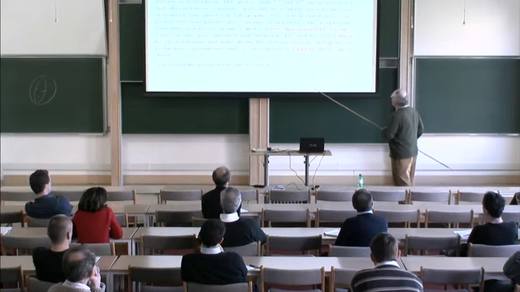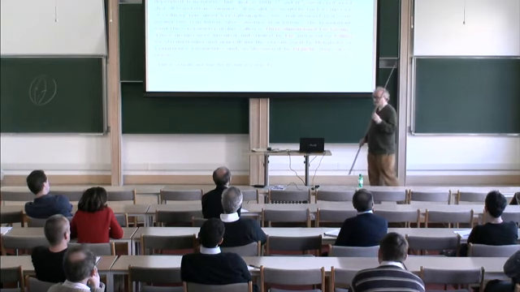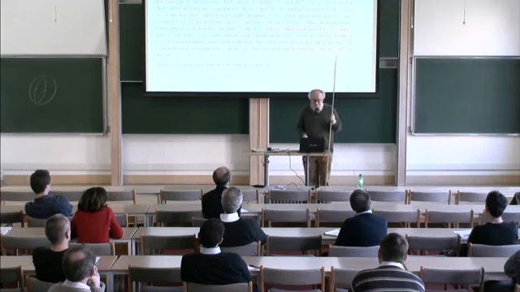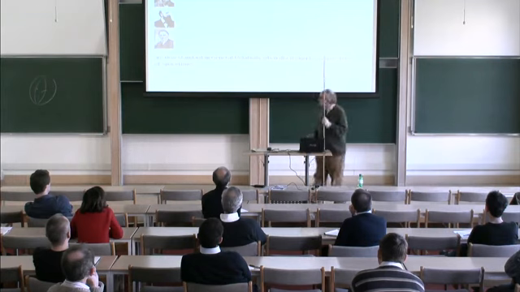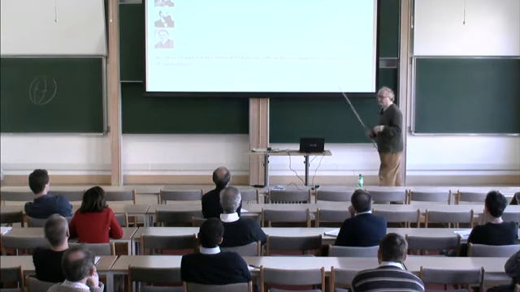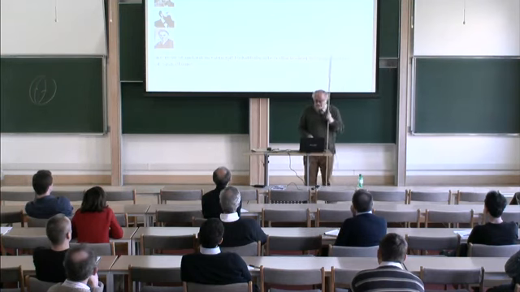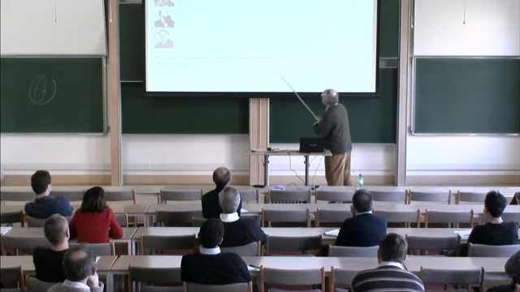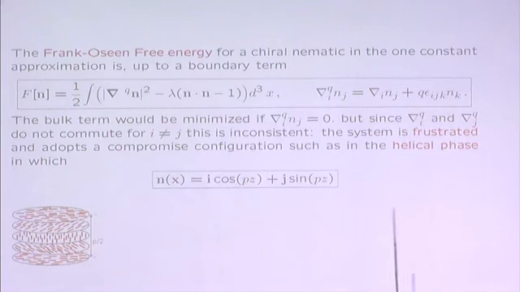And it was eventually Bianchi who classified these possibilities. There are 9 of them, and these methods are now absolutely standard in general relativity, which gets me to my opening remarks. And I guess this is Lie, this is Killing, and this is Bianchi, for those who know what these guys look like. Okay. Well, now I want to get back to some familiar ground.